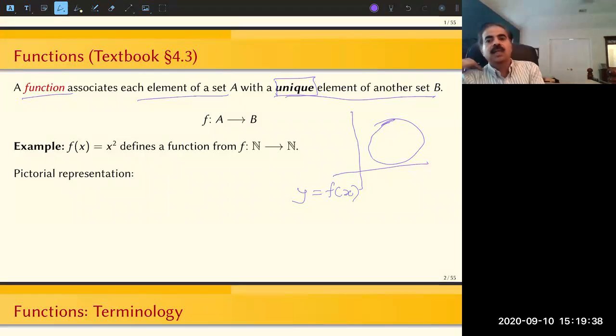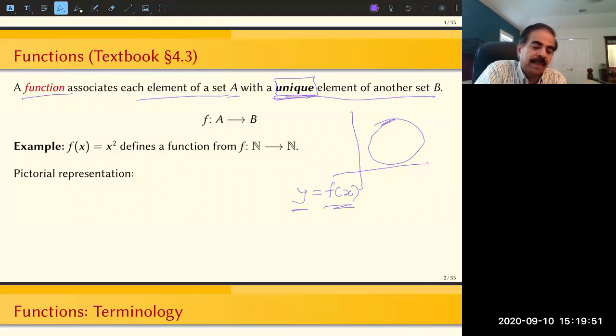So the meaning of a function is that y is uniquely defined whenever you pick an x. That's the same condition that we are stating here: once you pick some element in A, f will map that element to just one element in B, so that f of x is uniquely defined.